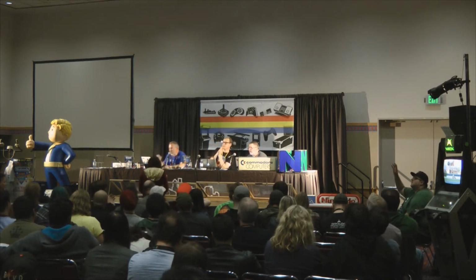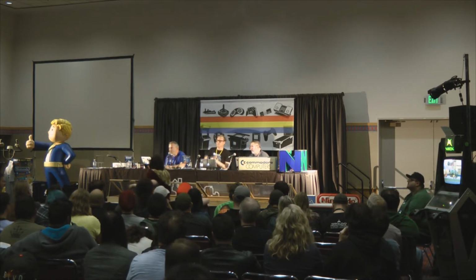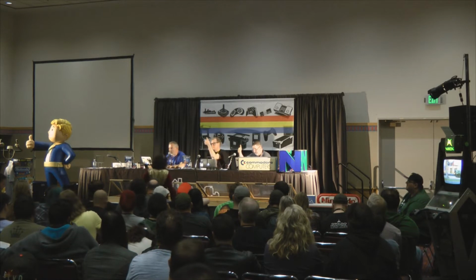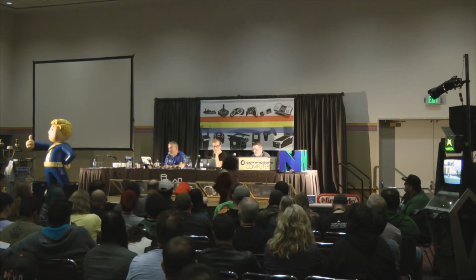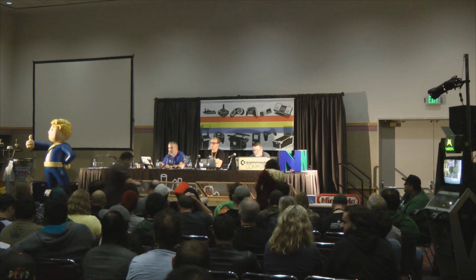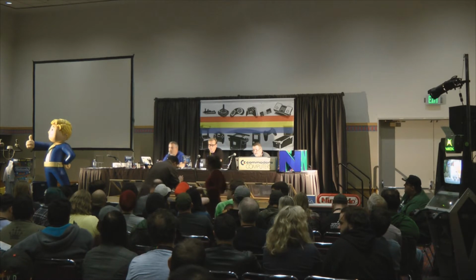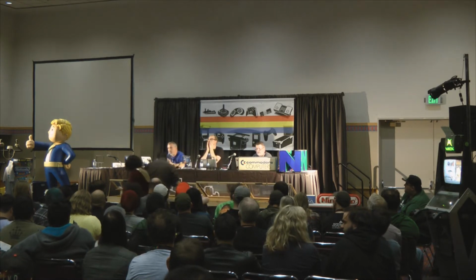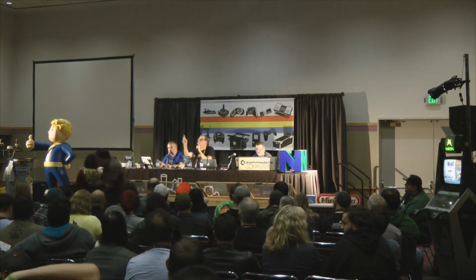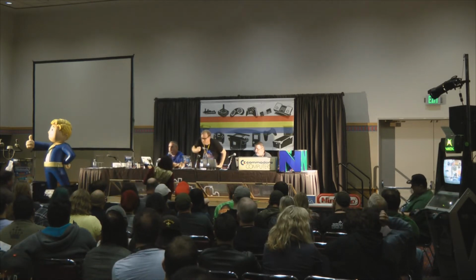Next item on the bid is an Atari 2600 prototype loaner cart of the game Big Bird. This was contributed to us by Ian Ure. Ian, are you out there anywhere? There he is in the back. He donated this to PRGE. So the money for this auction is going to go to support the mission of Portland Retro Gaming Expo.